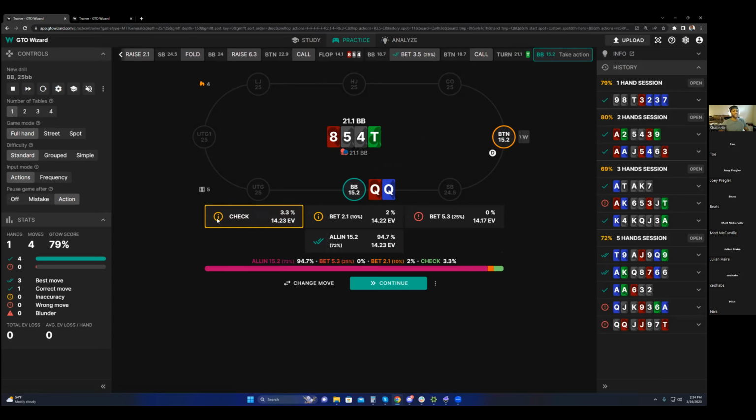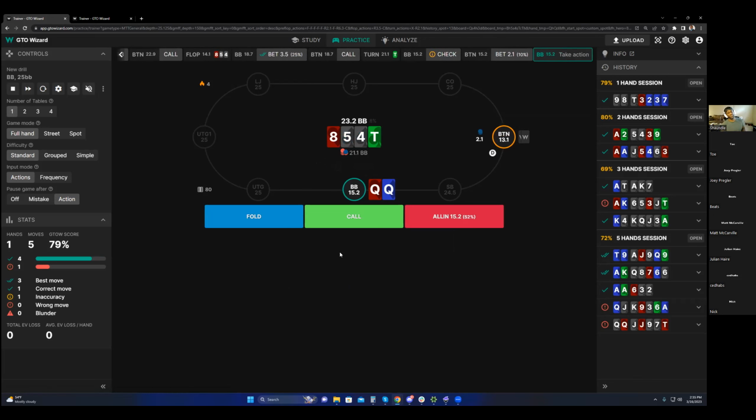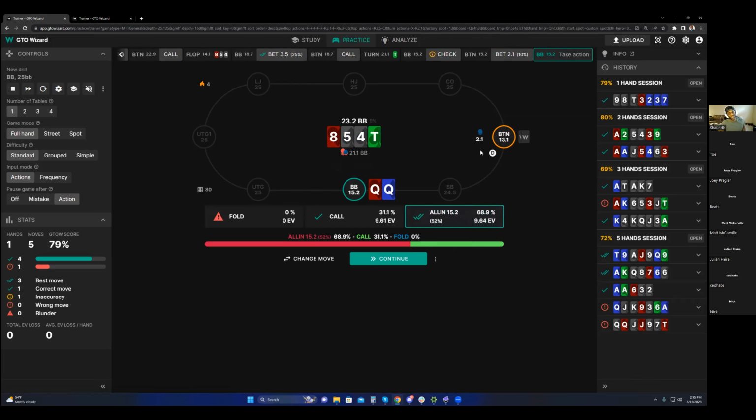3%. Oh, no. But it's the same idea. Queens with the spade. No, yeah. Queen with the spade or kings. Kings or aces way more than queens. Oh, come on, solver. Punt to him. Call your check jamming. All right, you did induce him and get an extra 2 bigs.